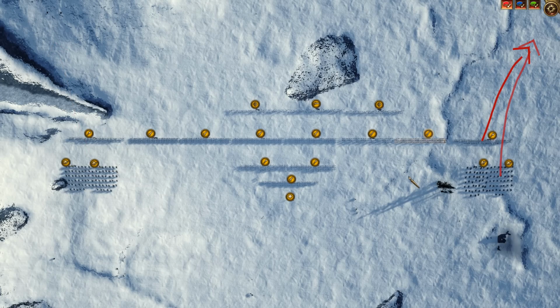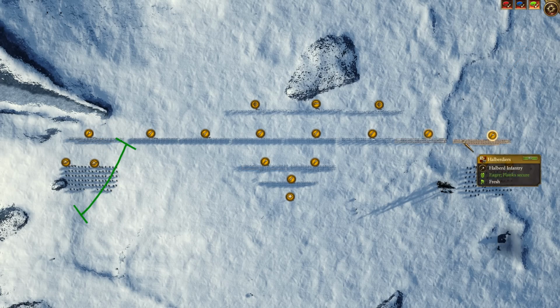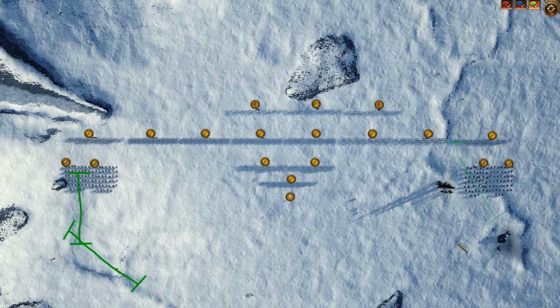Or if I have a weaker side or both my sides are weak, I could play more defensively and take my halberds, put them across like this, and like this, kind of box myself in a little bit, but it makes it a little bit harder for my enemy to flank me. If they keep moving further and further around, I can quite simply move further and further around. But obviously there's a limit to this really, but you can use the cavalry to help out.